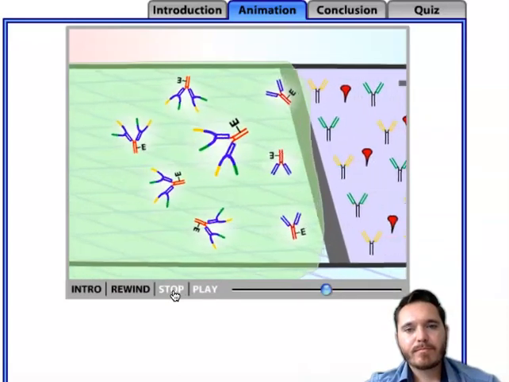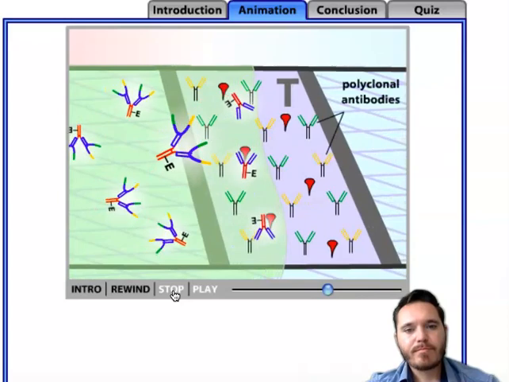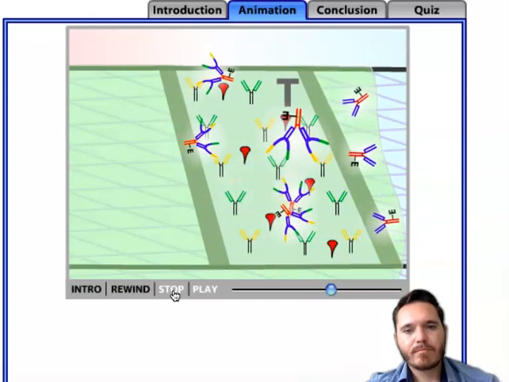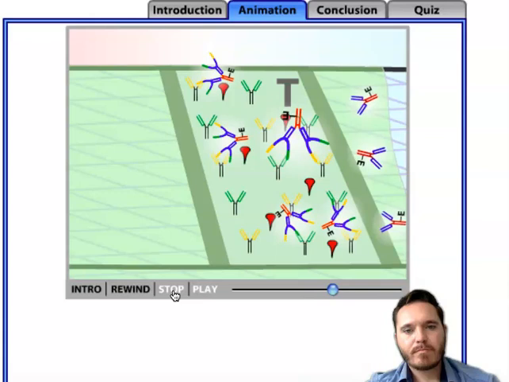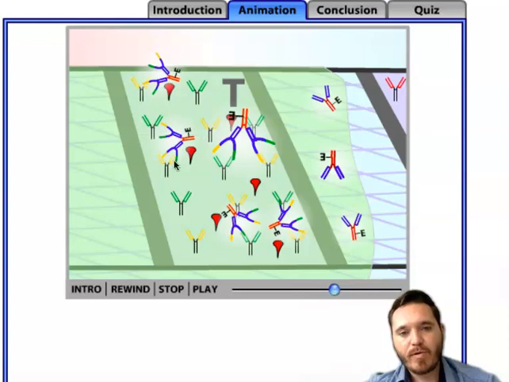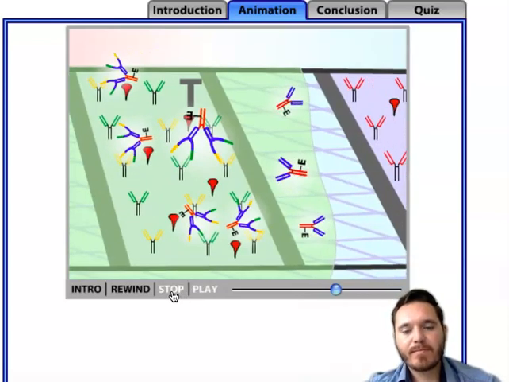The complexes and free antibodies arrive at the test zone. This zone contains the polyclonal antibodies and the dye substrate, both of which are permanently affixed to the strip. The immobilized polyclonal antibodies bind to HCG molecules in the complexes. The free antibodies continue. So notice that if there are just free antibodies that did not bind to HCG, then they just keep moving along. But the antibodies that did bind to HCG do stay in the test zone because they got bound to these polyclonal antibodies that were manufactured in the lab to bind to the HCG and the monoclonal antibody, to flow along the strip.